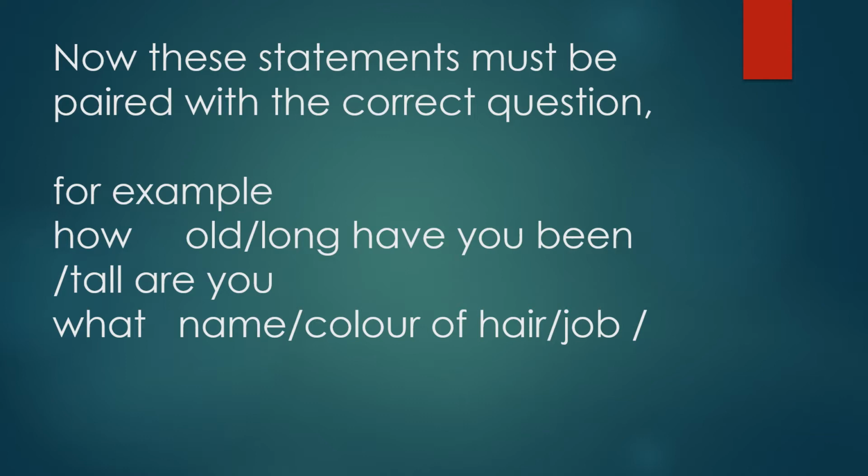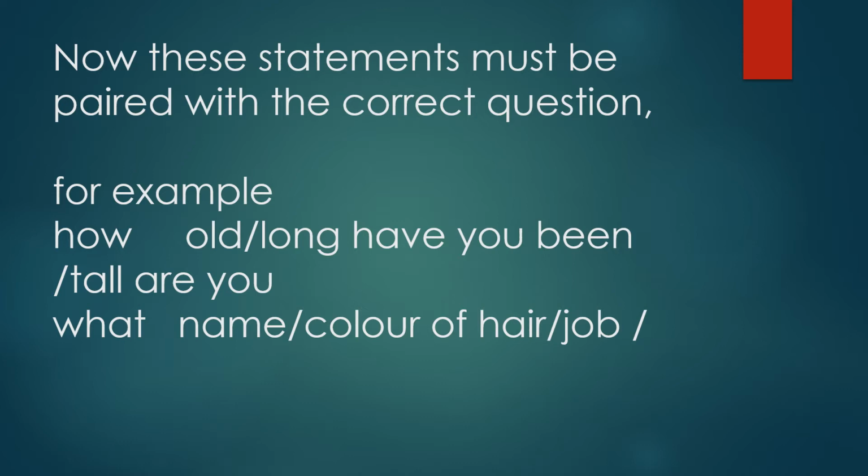So you get the idea, and there are many more statements that the students could actually develop. So working on that structure of how, why, when, what, would, we can start to write our own questions and then decide which is the word that goes in front to make it into a question. And we've got there an example. Old, long have you been, tall are you? Should be followed by how old, how long have you been, how tall are you? What is your name? What is the colour of your hair? What is your job?